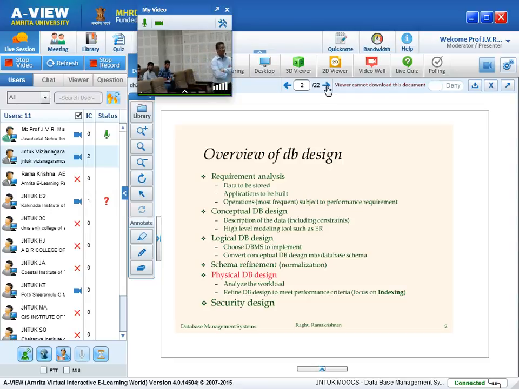Then the logical database design is you will choose which database to implement, and you convert your ER modeling design into database. Because the conceptual schema, I told you, is your ER model. So in the ER model, what will you have? You will have simply the entities and how the relationships are there. This is like a flow chart, your ER model. How will your flow chart help you? Looking at the flow chart, you will have a conceptual schema, and then you will find out what modules are to be fixed, and you will do code.